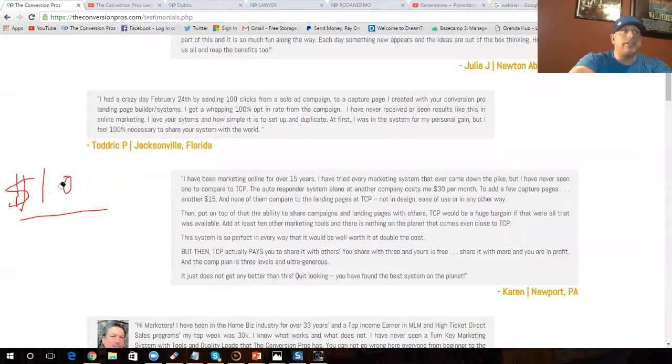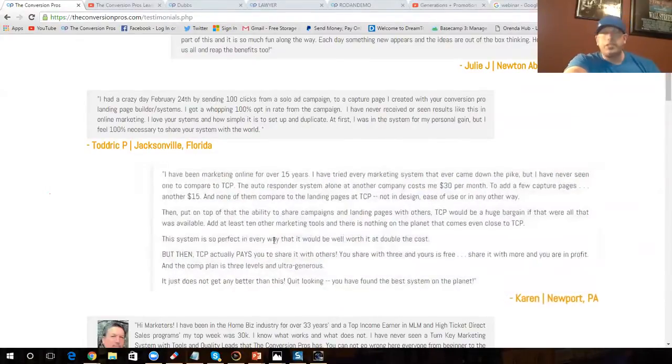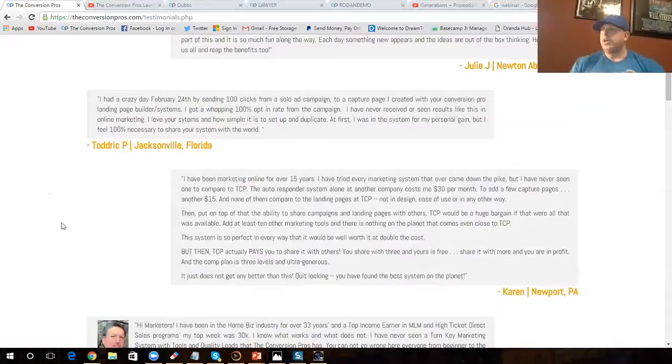And I kind of do an explanation like this. You know, if you went and bought a pizza shop, are you too cheap? Okay, because think about it. A pizza shop, you might buy the building, you might buy the ovens. But if people ordered a pizza, would you hand them a pizza on a paper towel because you were too cheap to buy the box to make your business successful? We don't need boxes, we'll just hand a pizza on a paper towel. Sounds ridiculous, but a lot of you are doing that in your network marketing company. You're too cheap. You don't want to invest in it, and you're wondering why you're not making any money. Okay, these things are businesses, and when you invest in your business, you can make some money out of it.